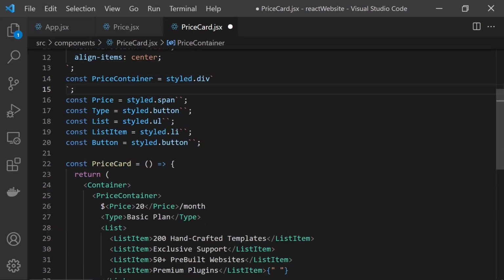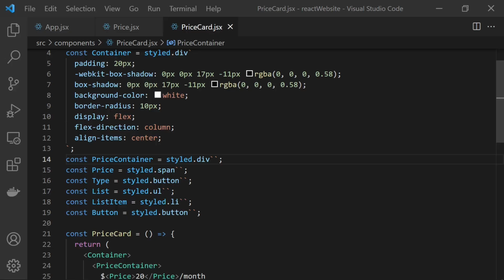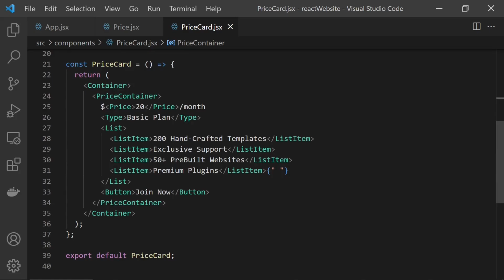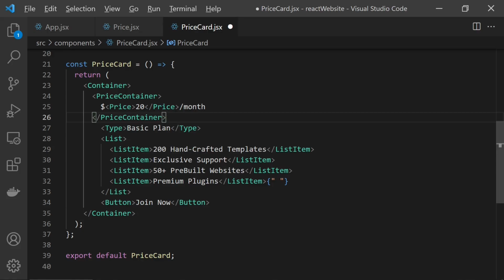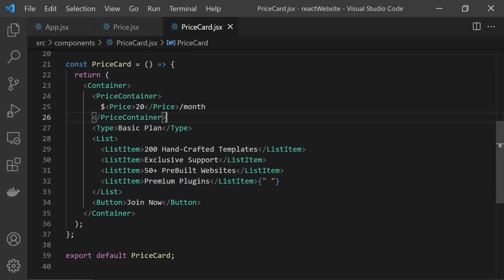For the price container, I will say display flex. Okay, something is wrong here. Forgot my container here. It's gonna be here. Let's see. Okay, perfect. So what about this price? This 20.